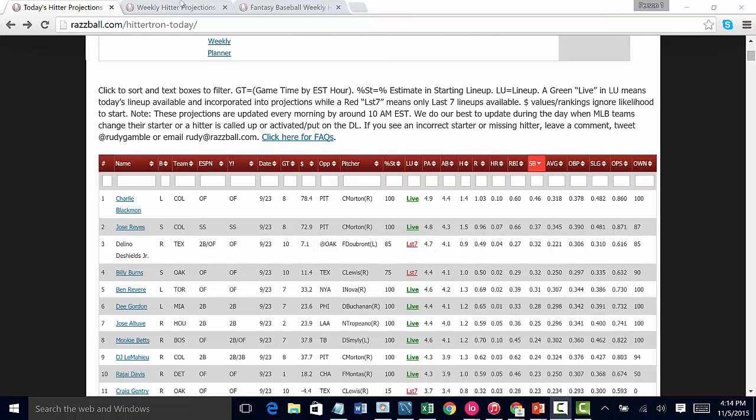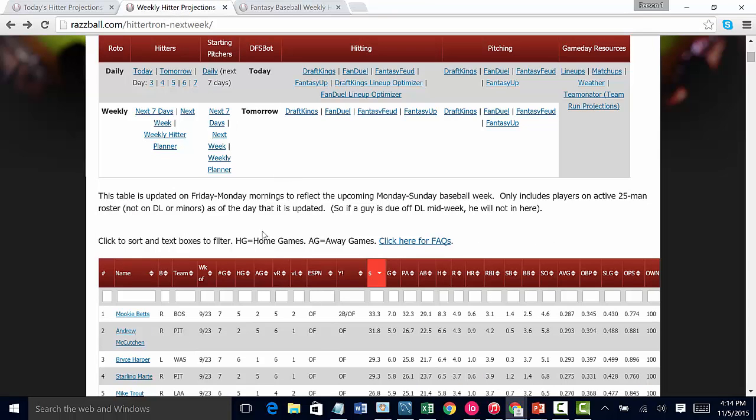Next, we're going to move to the weekly hitter view. Both the weekly hitter view and the next 7-day view are similar in that they're going to sum up the player's projected stats for the time period. Now, unlike on the daily, this data is weighted by their likelihood to start. So you're going to see an everyday player like a Mookie Betts here have close to 6 to 7 games worth of projections, where a platoon or a part-time hitter is going to be less.